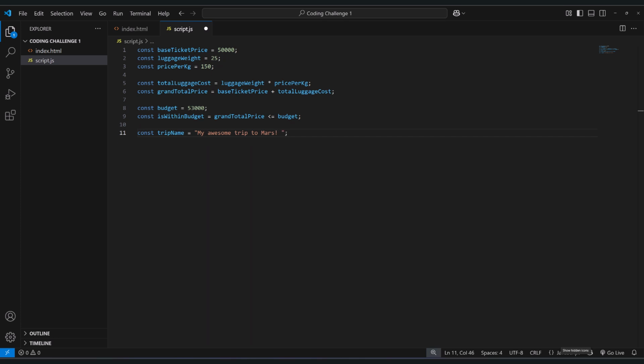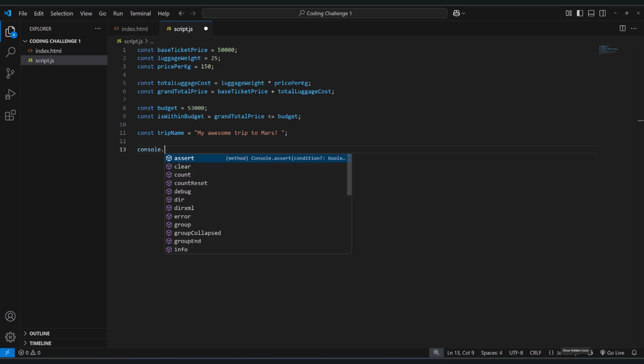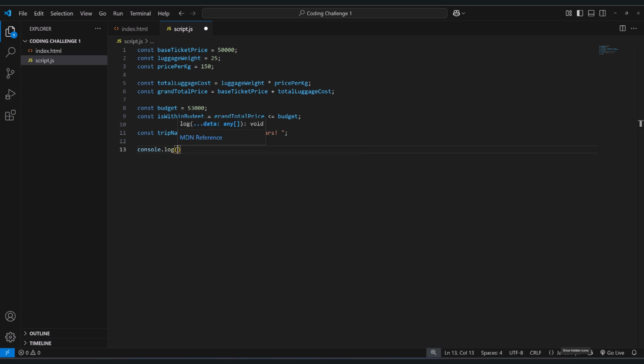And now displaying the final results, I write console.log, inside the parentheses "Trip name:" plus tripName, semicolon.